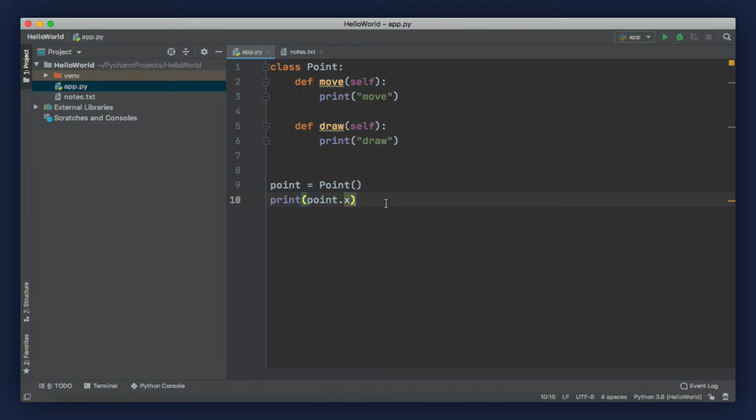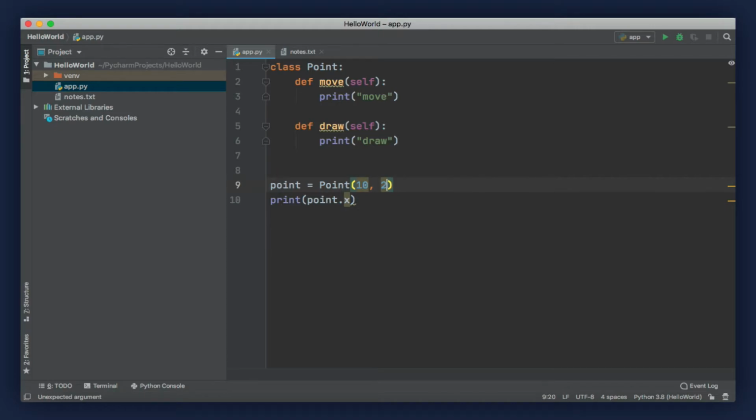And that doesn't really make sense, because whenever we talk about a point, we need to know where that point is located. To solve this problem, we use a constructor. A constructor is a function that gets called at the time of creating an object. So here on line 9, when creating this point object, we want to pass values for x and y coordinates like 10 and 20. And the point object that we get here will have its x and y coordinates initialized. So how do we do this?